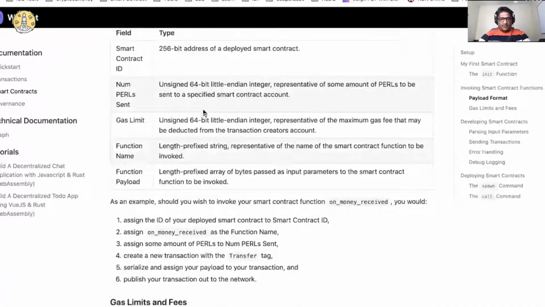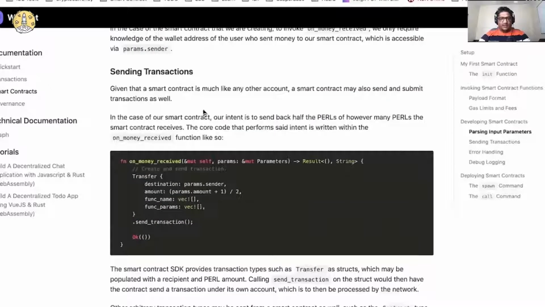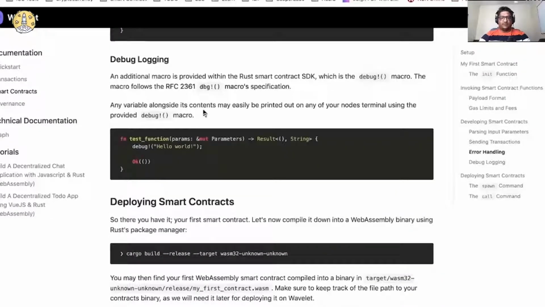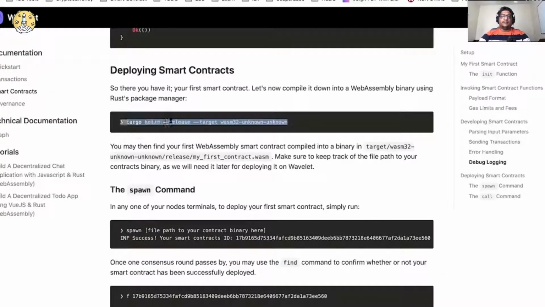They have all this instruction, we're not going over each and everything, but this is the one. So you can build it using this command, and it will create my first contract wasm file, which is WebAssembly instructions, in the release folder.